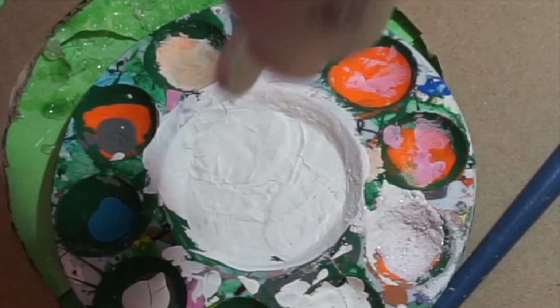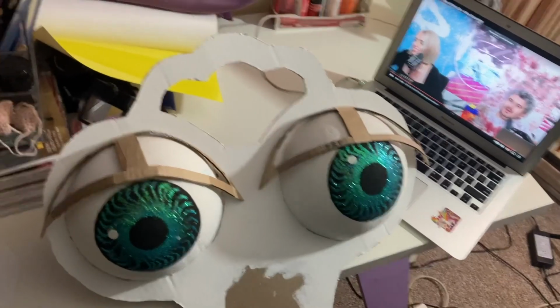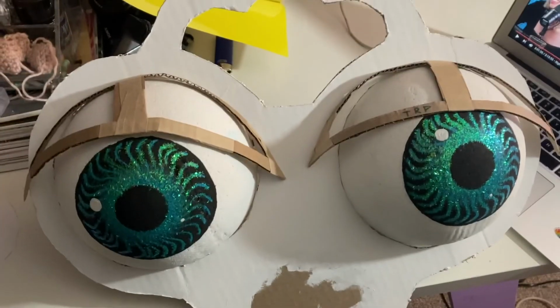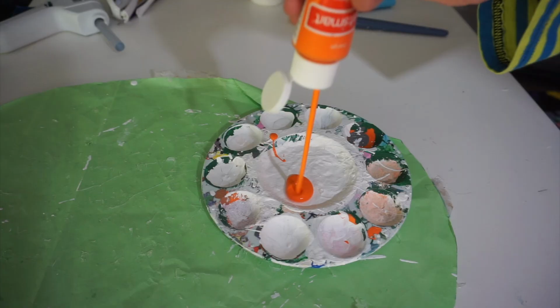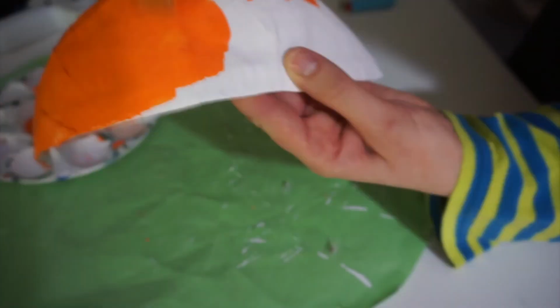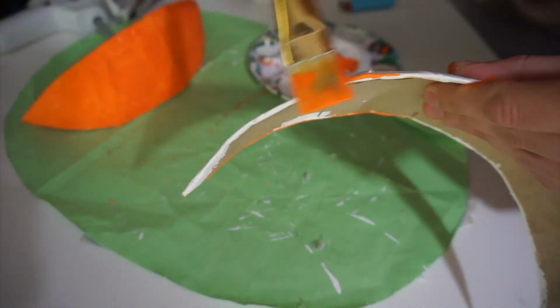I added 2 coats of white acrylic paint to the faceplate. For the eyelids, I framed it out with thin strips of cardboard and slowly filled in the gaps with water-activated tape on the front and back. I painted over the eyelids with 2 coats of white paint and then 2 coats of orange paint. I've repeated this exact process for the lips.